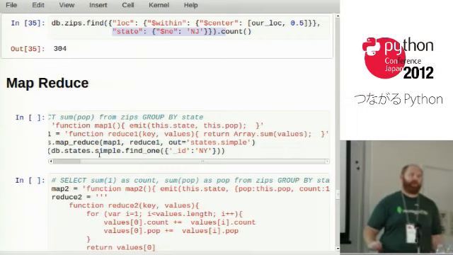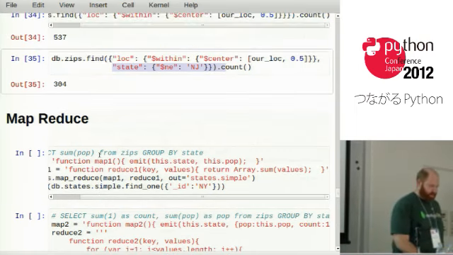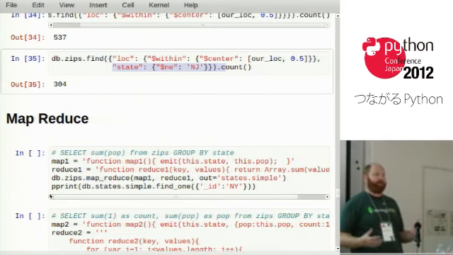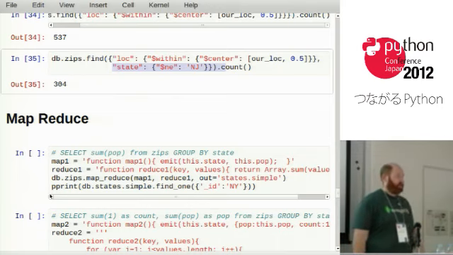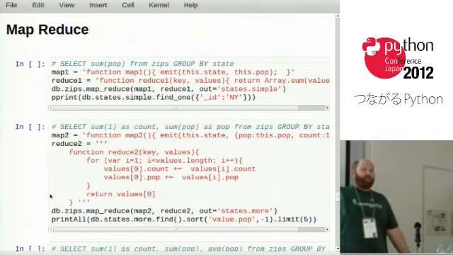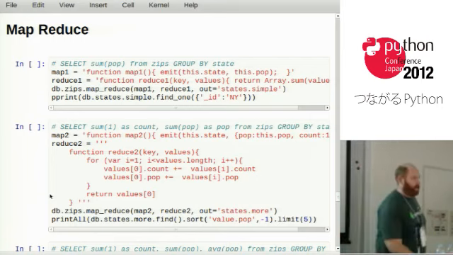I will mention Mapreduce very briefly. It is a way to do the equivalent of a group by or an aggregation query in MongoDB using JavaScript functions. It's not nearly as complex as it sounds, but it's not the most convenient thing in the world. As you can see, it involves writing JavaScript functions inside of Python code, which is not the cleanest way to do it. It's not that bad, but it's not great.